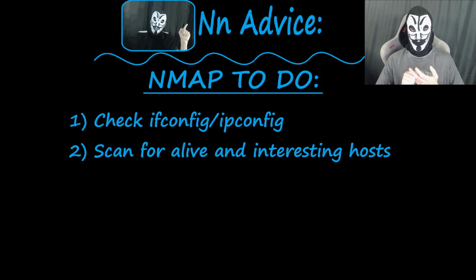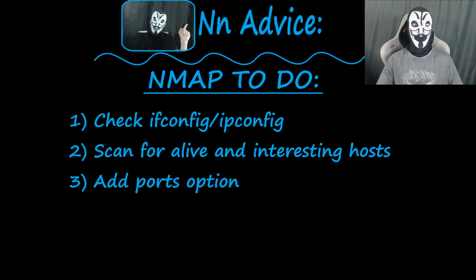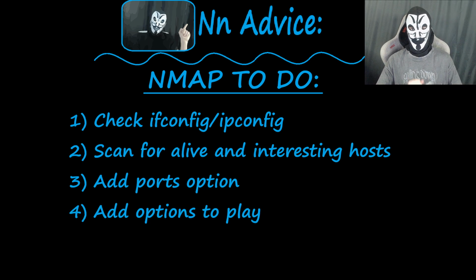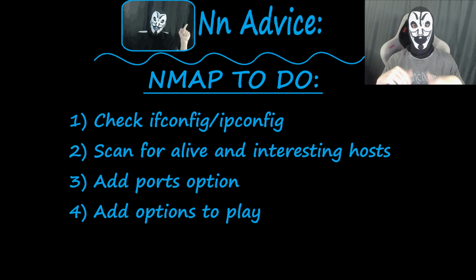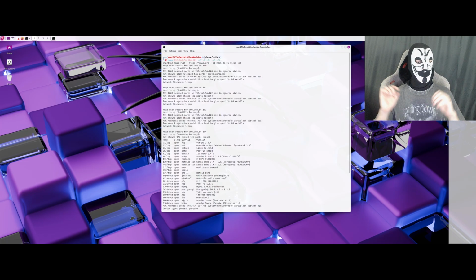Second, it's about scanning the whole subnet for alive hosts from 1 to 255, scanning the whole subnet that you are in. Third, if necessary, looking for a specific port that you are looking for, or vulnerable ports, just free to go. And fourth, using specific options like we have presented, adding options to the whole subnet scan. Remember, Nmap also looks for which hosts are alive. When these hosts are in a row, like you can see here, just make this range shorter to, for example, the 6 hosts that we have presented, and just free to play.